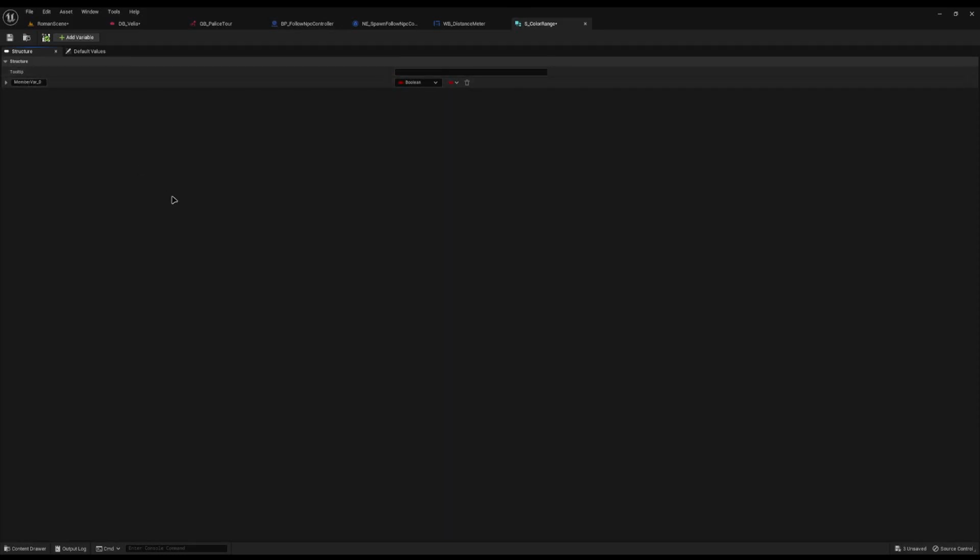A struct is basically like a blueprint without any of the other bits you can do, just purely for data structure. This first value, I'm going to set it to float range. That'll be the title of it, and the type of it will be a float range, like so. And this will basically give us two numbers we can put between where the color is supposed to be. And the new variable here will be color. And the type will also be color here, like so.